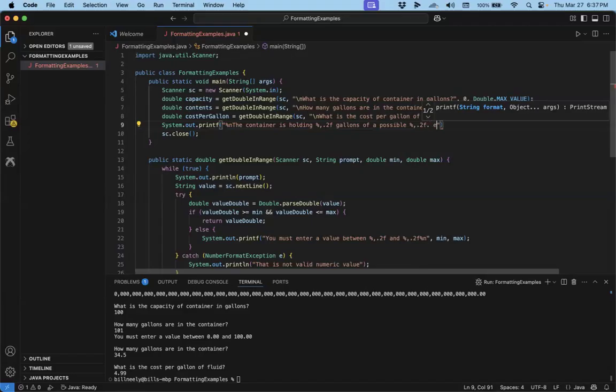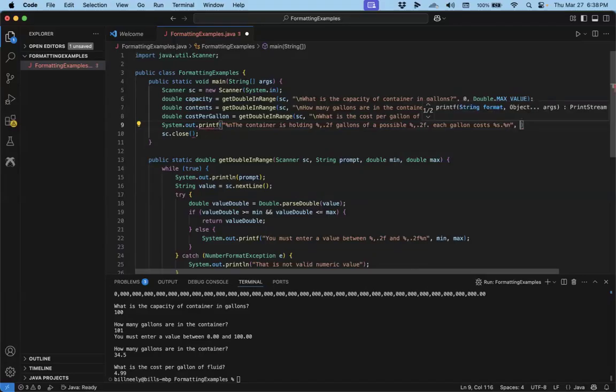Period, each gallon costs. And here we want to format the cost per gallon, but we want to format that as a string value because we want to do the currency format on this. So here we're going to want to say %s because we're going to format it using the currency format, which is going to mean it's a string. So even though the cost per gallon is a double, once we do the format, it'll be a string value. Each gallon costs that much money, and then we'll do a new line.